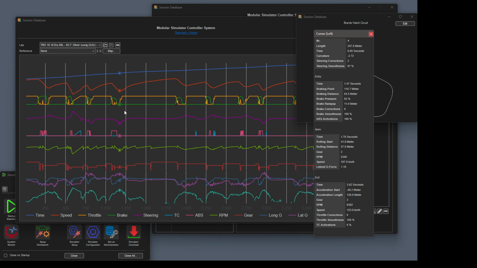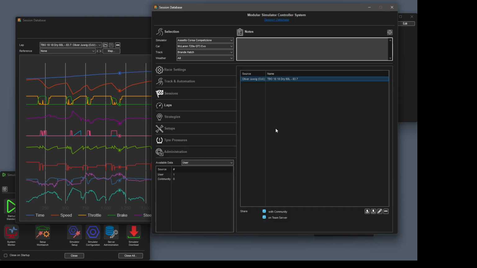A reference lap is telemetry data of a given lap. You can get a reference lap from different sources. It can be, for example, one of your own laps from a long session from yesterday or the week before. You can store as many laps as reference laps here in the session database, and you can define using a setting which one of these laps is to be used as reference lap. I will show you that in a few minutes.